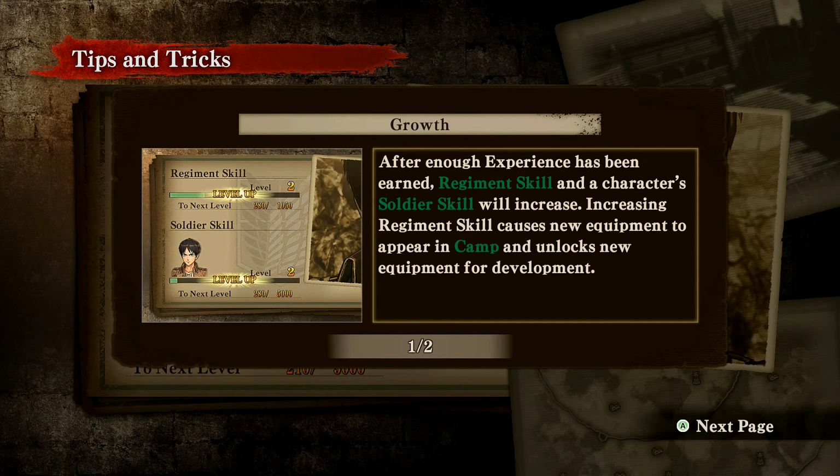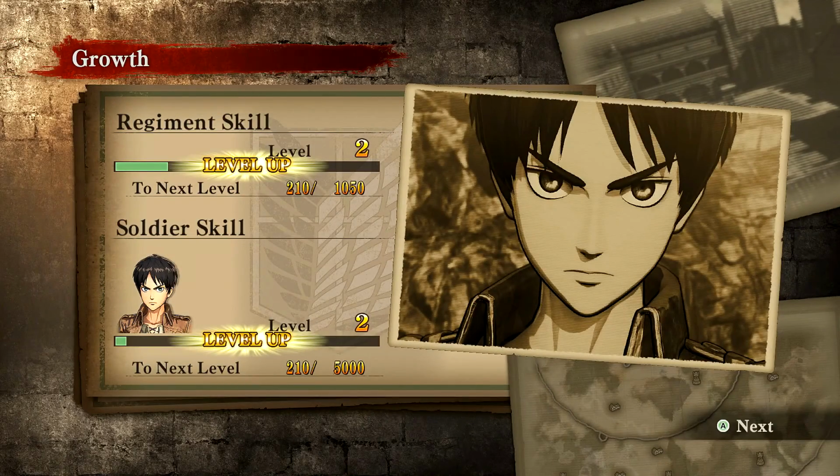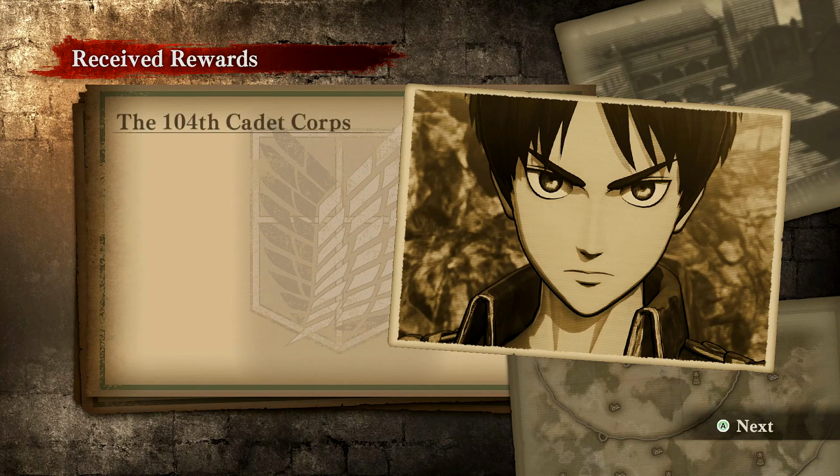So, for example, Eren Jaeger is one of those characters. We also got Mikasa and Levi and other people as well, up to around 10 different characters from the anime and manga. Increasing soldier skill will also allow us to learn new abilities. For example, we just learned the ability of Swoop. Swoop allows for a powerful downward strike by attacking the enemy from above, which is super, super useful if you're very weak like me right now.